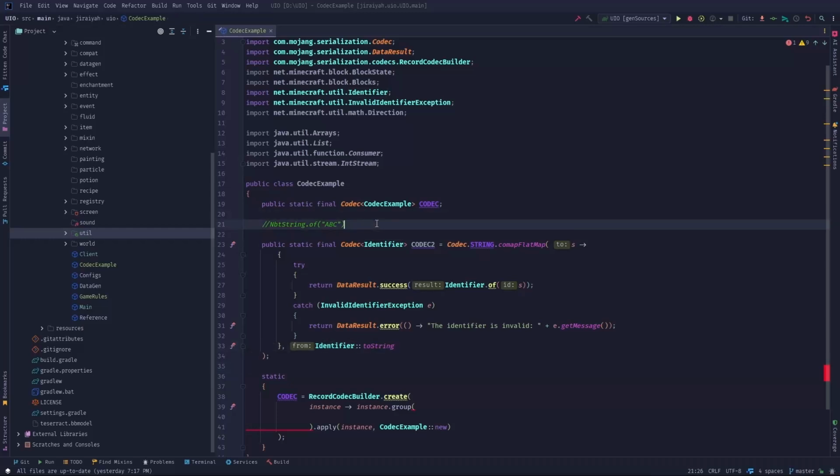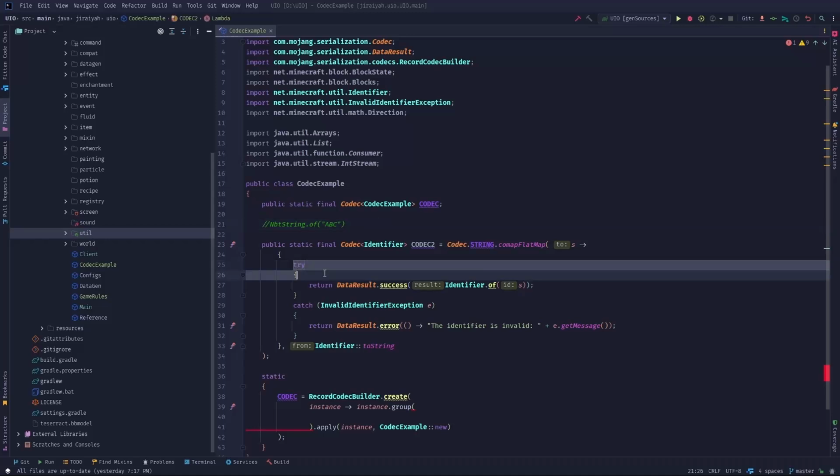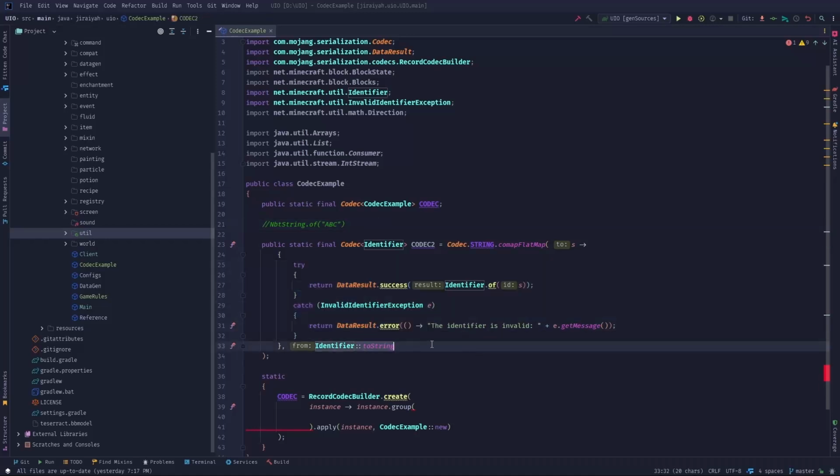Basically, we have three different maps. Xmap is when we are sure that we don't get any problems, so we just want to map a type to another thing. The flatXmap is when we are not sure in both situations and we want to have access to those data results in both sections. The comapFlatMap is when we are not sure about the to, but from is clear and we know that here we won't have any problem, and we can use direct suppliers like this on the second parameter.